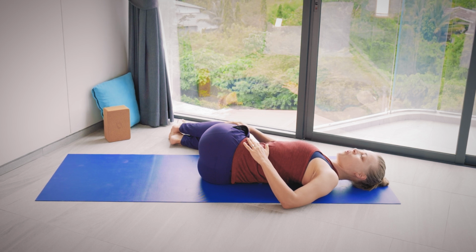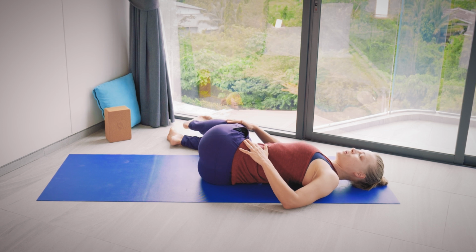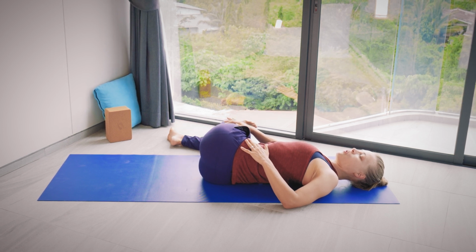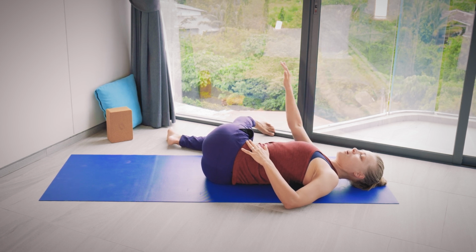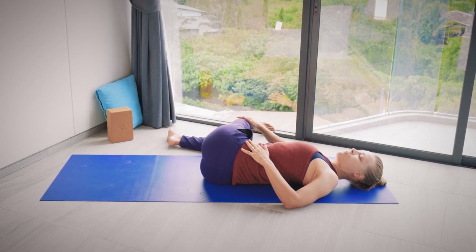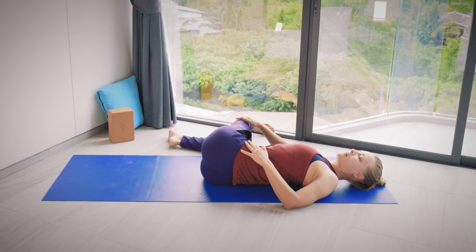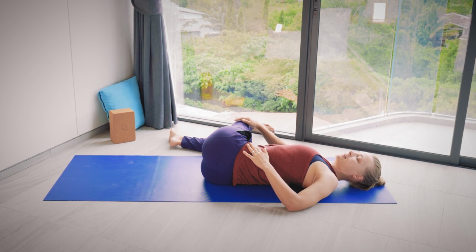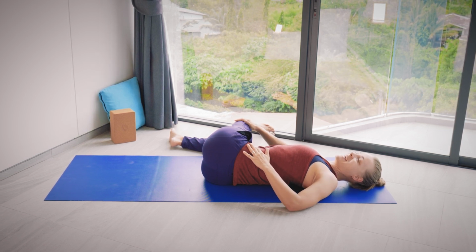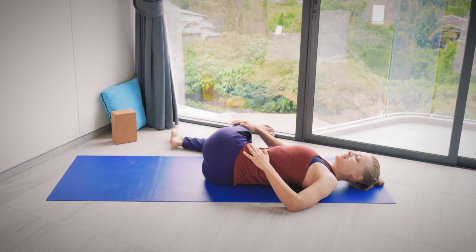And you have the same option, either to keep both knees bent or to extend the top leg. So on this side, it would be the left leg, and the right hand could rest on the left knee or shin or ankle, if that helps. But you might make a different choice on this second side.